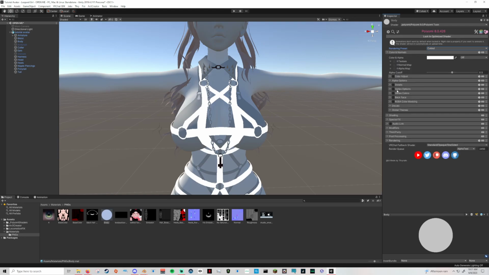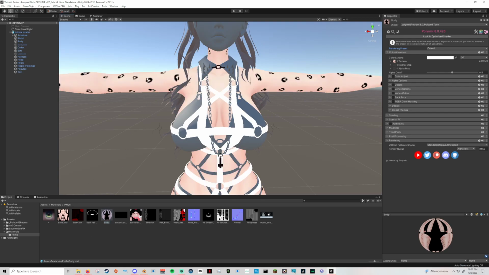You extend down this color normals, and that's where you're going to start putting in your PNGs and stuff. So we're doing her body, so I'm going to take her body texture and drag it into this texture spot, and boom, there you go. So now I can take the body material, and you can tell the difference, right? Because this is an actual circle, so that's how you know it's the material, because you can't drag on the PNGs. You have to drag on the circles of the material, and ta-da, now it's added. So what I do is I'll just click that material, and Control D is duplicate in Unity, and then right click and rename.